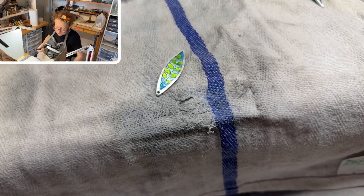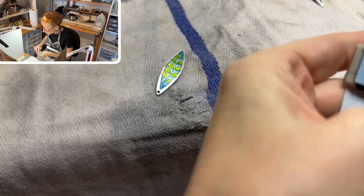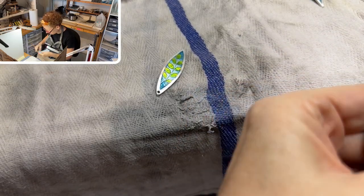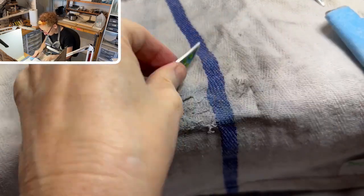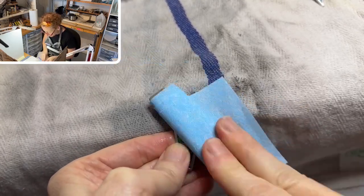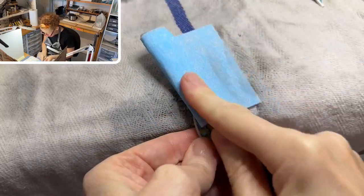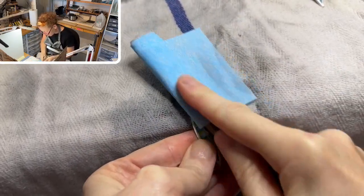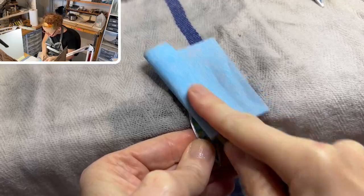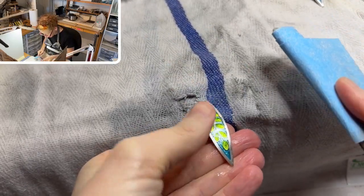All right, we're backtracking back to the blue. Sorry, I had to. Even though I want to finish these, we need to have them be right. All right, so now we're back to blue. And honestly, the blue 1200 grit is where it's sink or swim, because that will reveal any very fine scratches. There we go.